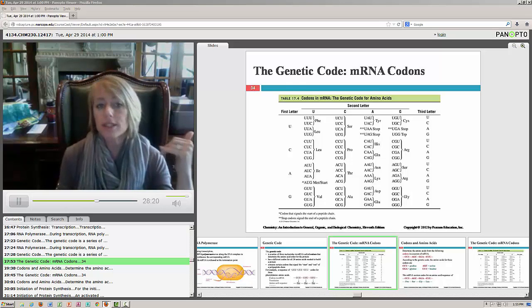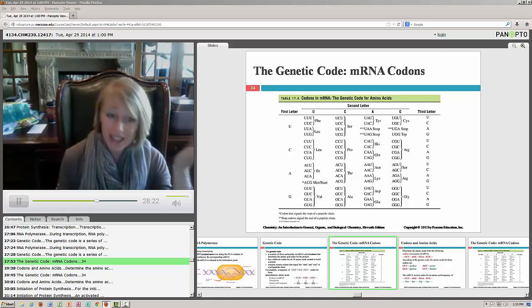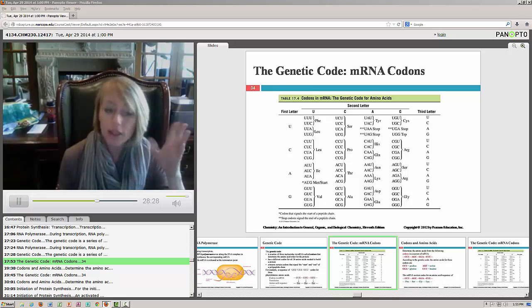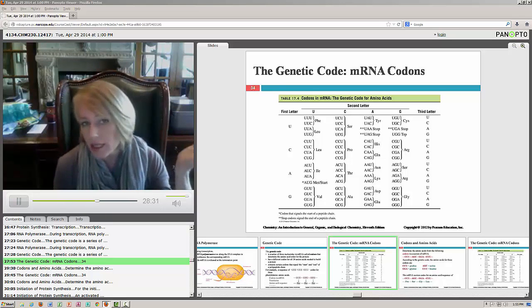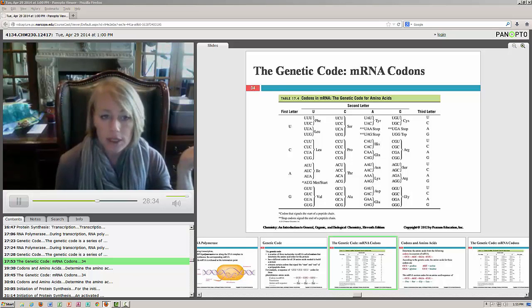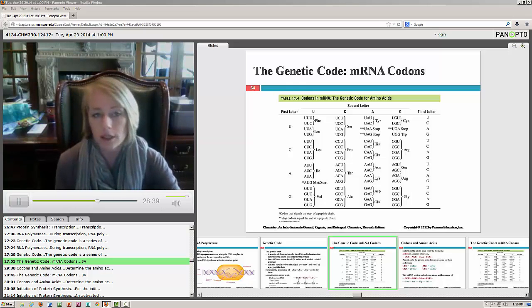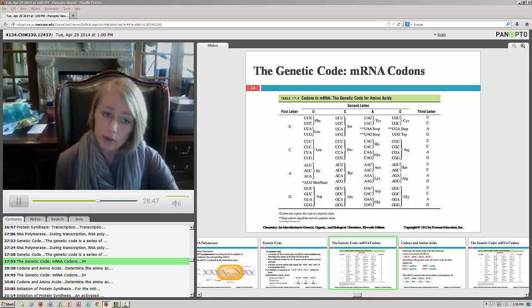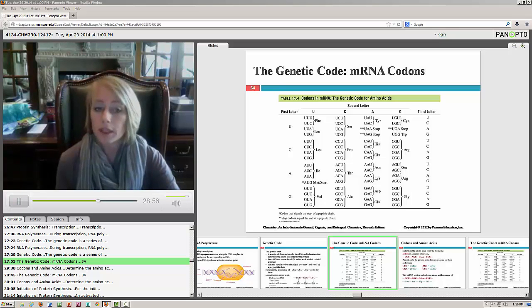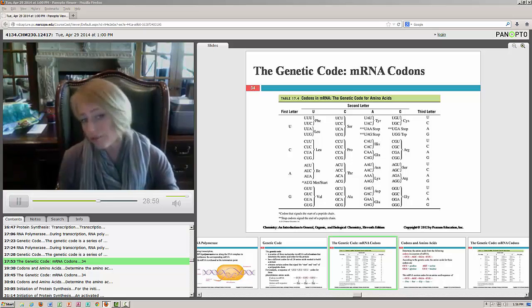They almost always have the same first letter and second letter for that matter. They almost always have the first two letters the same, but the last letter seems to be any single base. Okay. For instance, when we look at leucine, which is kind of second on the list, or third amino acid down on the list under U and C, and across from C, we see that leucine can have a codon on the message of CUU, CUC, CUA, or CUG. So they're all the same in the first two bases in the codon, but the last base is kind of whatever base is there.